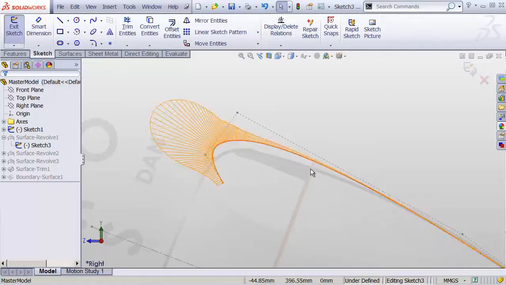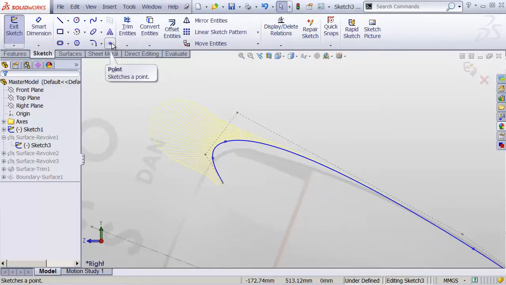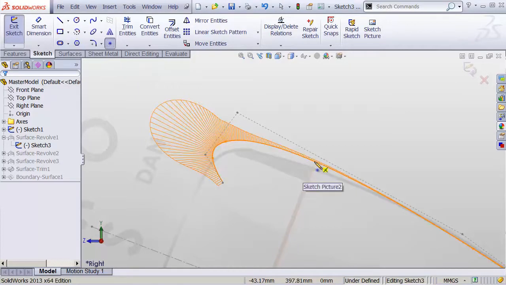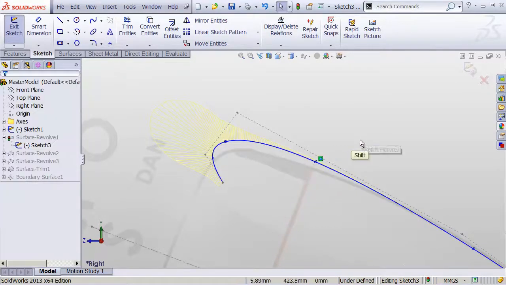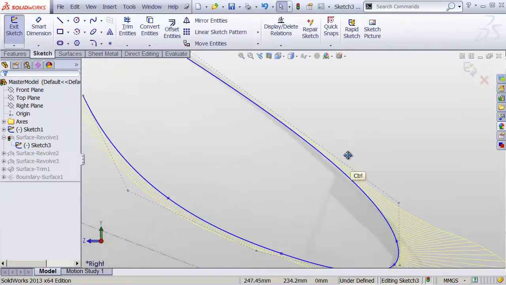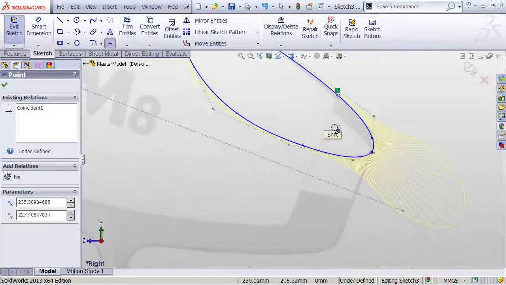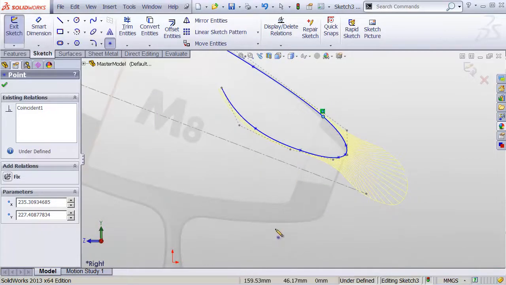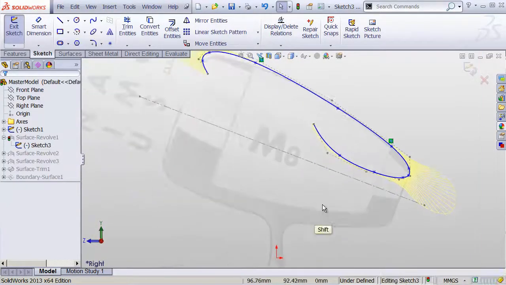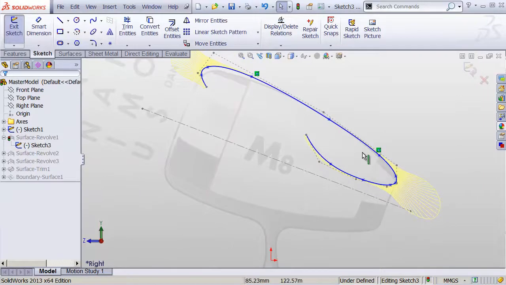Once again, I'll use my handy little zoom function here. And I want to put a point right where this first cut will be. So let's go to the point tool in my sketch and click right there to create a point where I want it. Zoom down here and do the same thing at the bottom. Grab another point and just drop it right there, right where we think these surfaces are going to intersect, right? And I think that's actually all I need for that one.